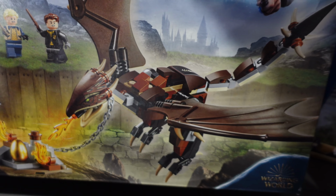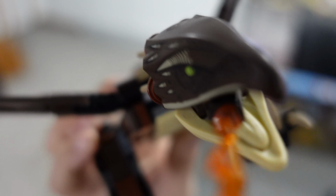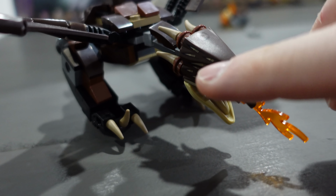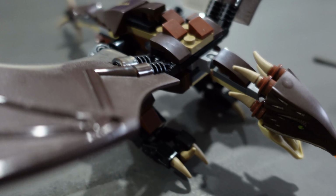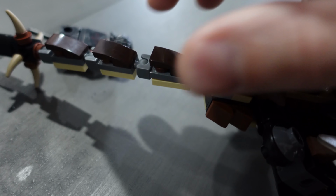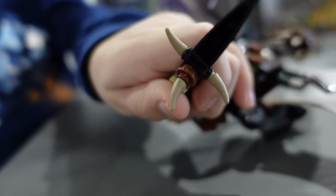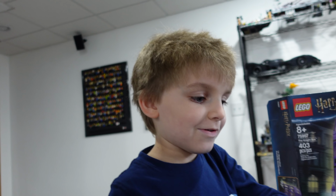But just like Jurassic World sets, the main star is this guy right here who Clark is flying around. Let's see if we can get the focus. Look at that fire coming right at you guys. This is like a 3D movie basically. This is all printed, so if you're worried that that's a sticker, it's certainly not. Well, that's a sticker there, unfortunately. There's the tail, and it's got all those ball joints, so you can move that around in any direction that you want as well. And you can point your camera. How dare you, sir? And poke it.